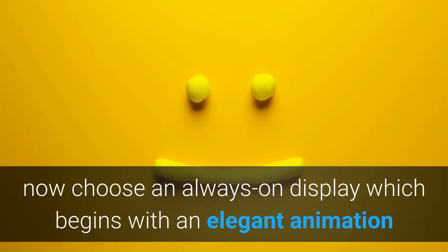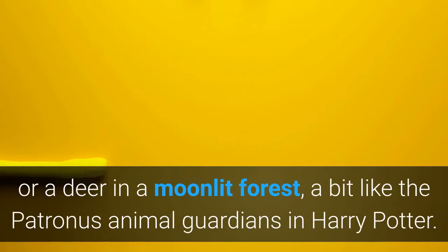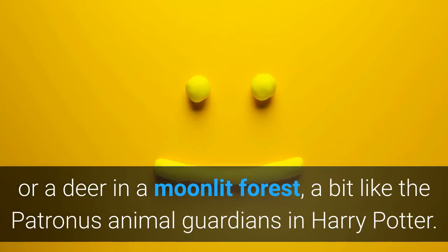Always on display is cuter than ever. You can now choose an always on display which begins with an elegant animation or a deer in a moonlit forest, a bit like the Patronus animal guardians in Harry Potter.